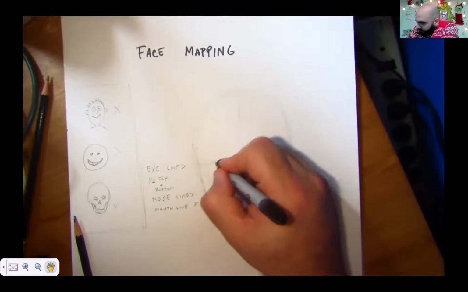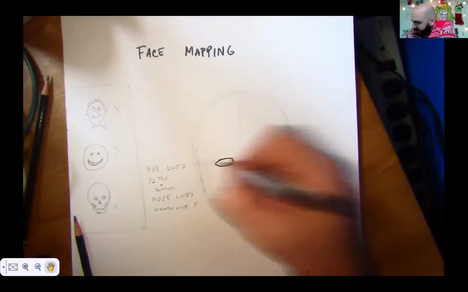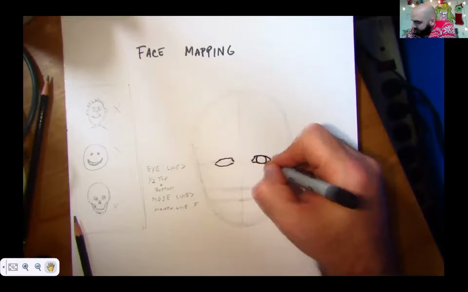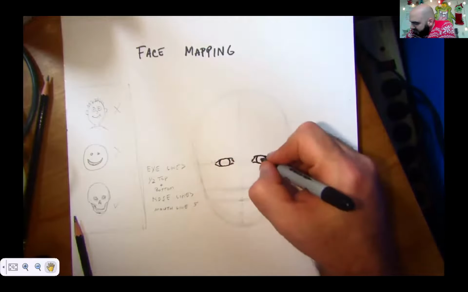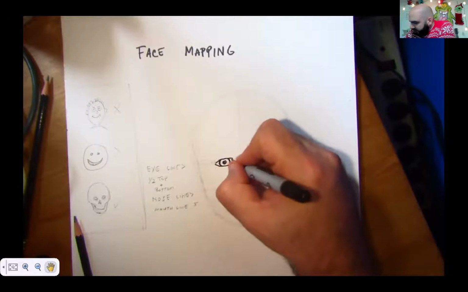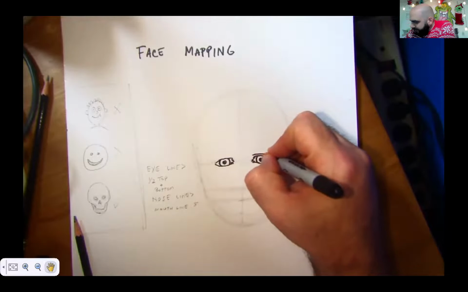And if you were drawing a real person, I would just really recommend you look at their face. What shape are their eyes? Make sure you get that whole iris in there big enough, and then the pupil. A little tear duct. You get a little eyelid.